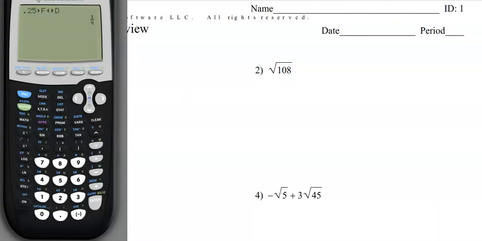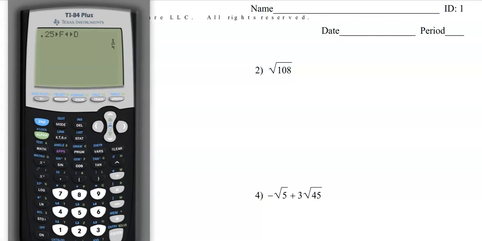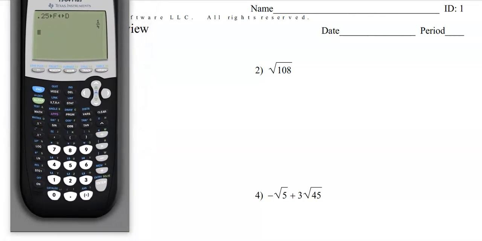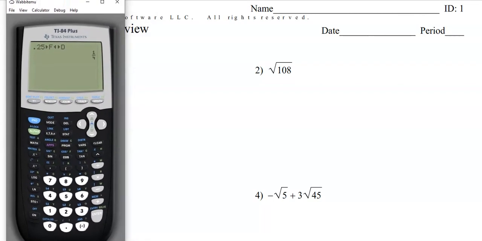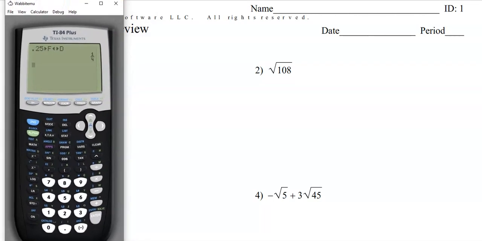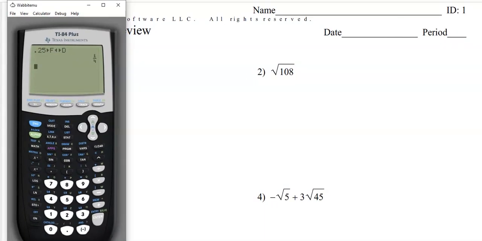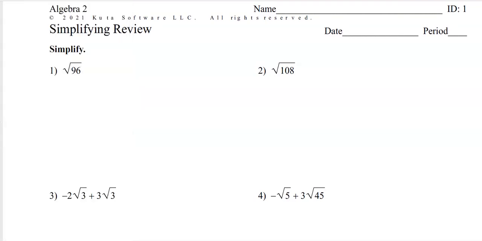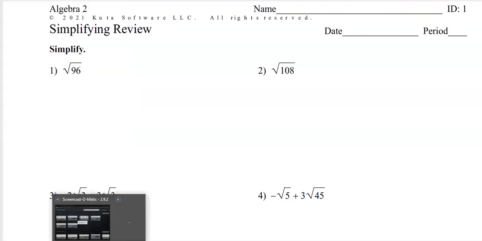And I guess I better shrink this down so that we can actually see it on the screen. There. I think I can get all of it on there right now. Maybe I'll make it a little bit bigger. Not that part. No. Sorry, I'm trying to make this calculator a little bit easier for you to see.